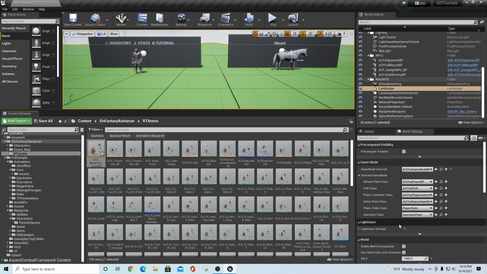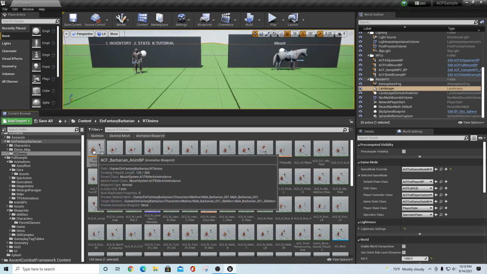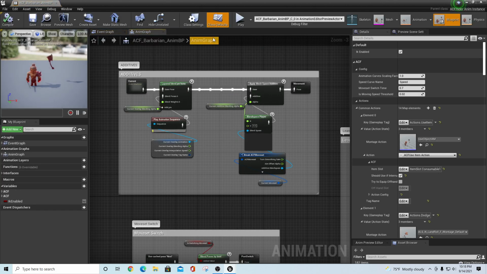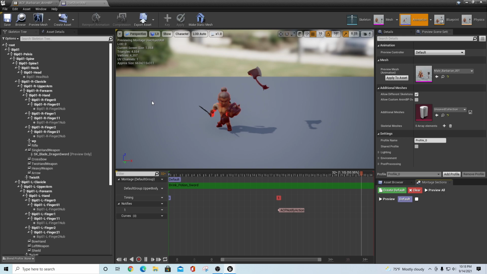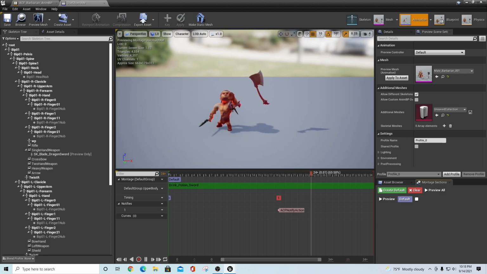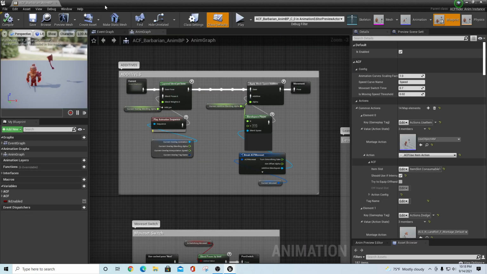Okay, so continuing on to troubleshoot the animation montages, what we'll do is go back into the ABP, and usually when you look in here and you see that the actions like use item, that the animation has been transferred successfully. Again, ignore this axe flailing around. So if that's working okay, and it's still not playing correctly out in the game, usually what it is because the skeleton has different bone naming conventions.